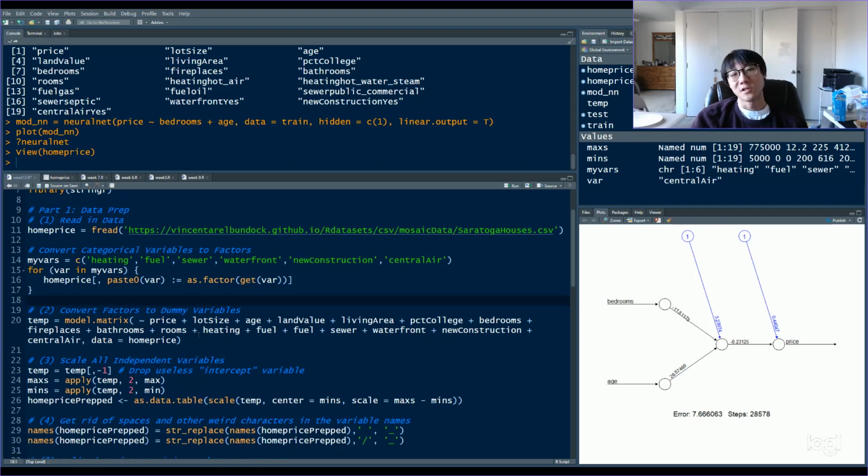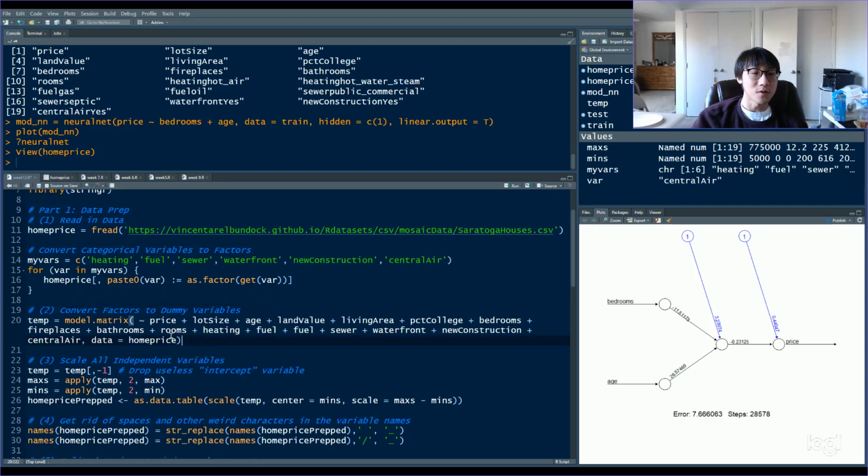Now unfortunately, like I said, artificial neural networks are very finicky about what kinds of data they can accept. In this case, even a factor variable is not allowed. What we have to do is take these factor variables and convert them into a set of dummy variables. So how does that work? Let me explain that to you.